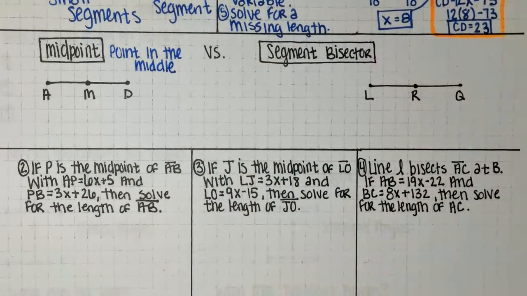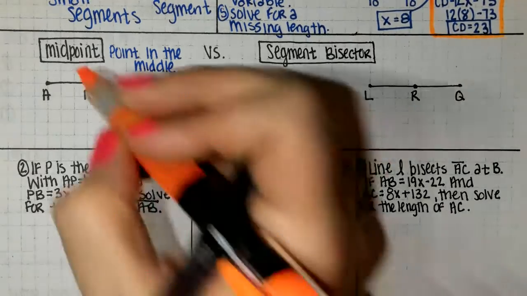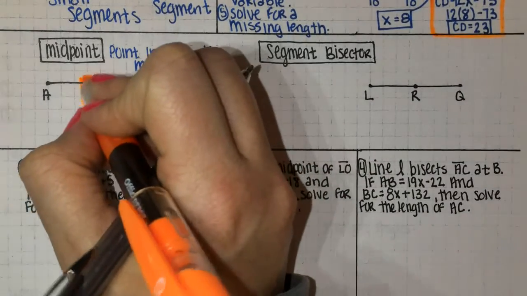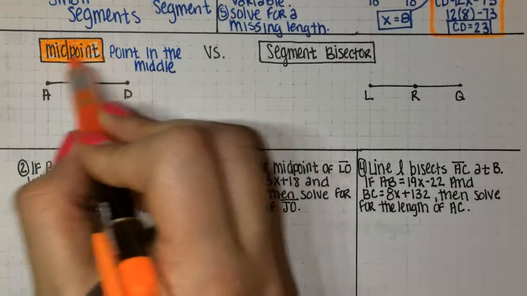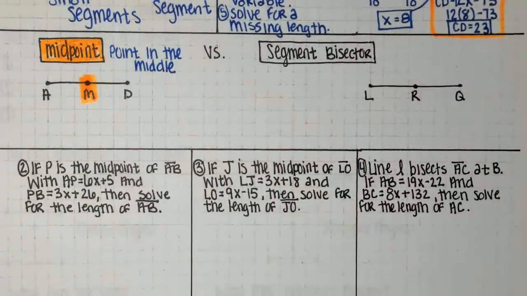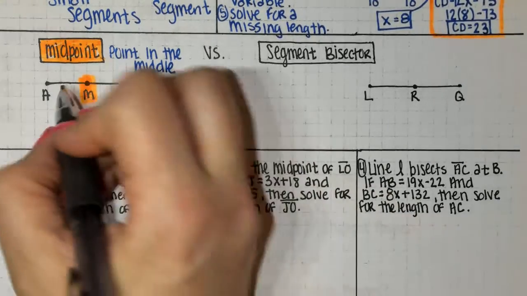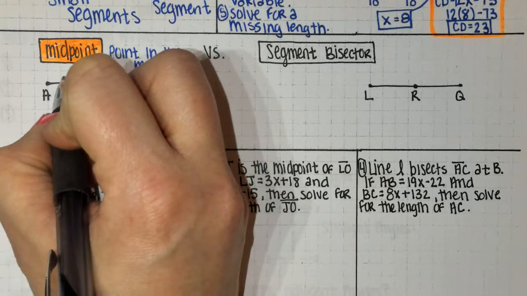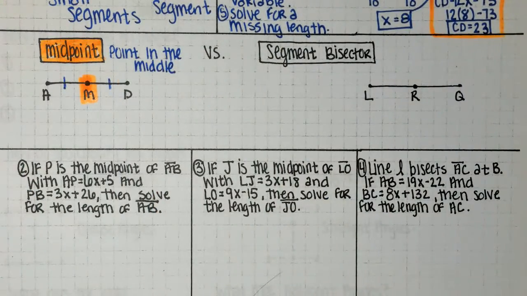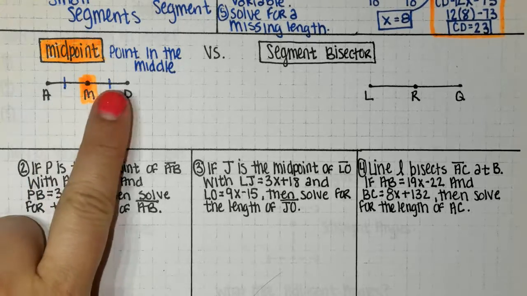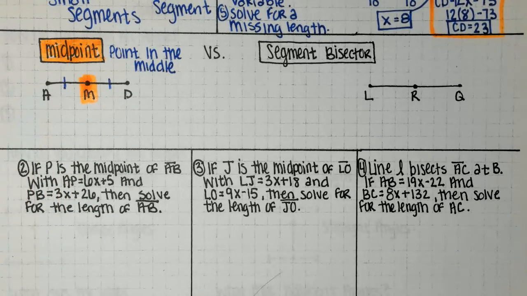Okay, point in the middle. So in our picture, we're going to have the letter M represent the middle. And that's going to be our midpoint. Now, we set up midpoint problems similar to segment addition problems. It's just different keywords. So to show that this is the midpoint, remember we use those little rulers. Because segments are linear, we use rulers to measure them. So to show that they're congruent, we use those little bars to kind of symbolize little mini rulers.